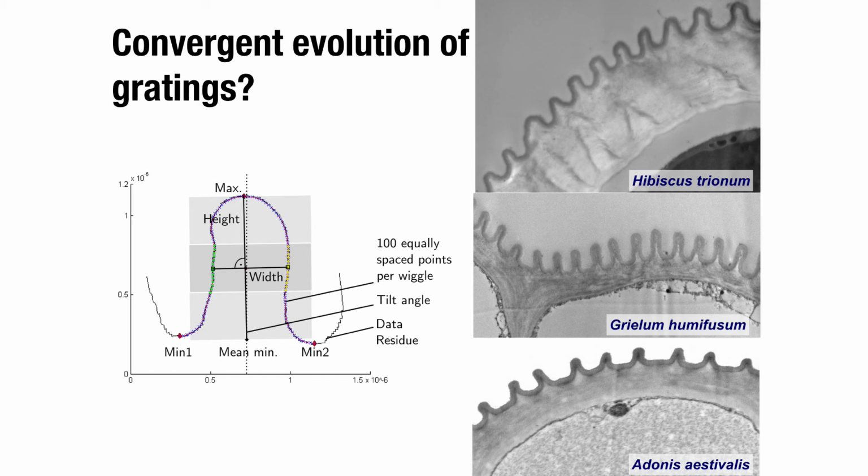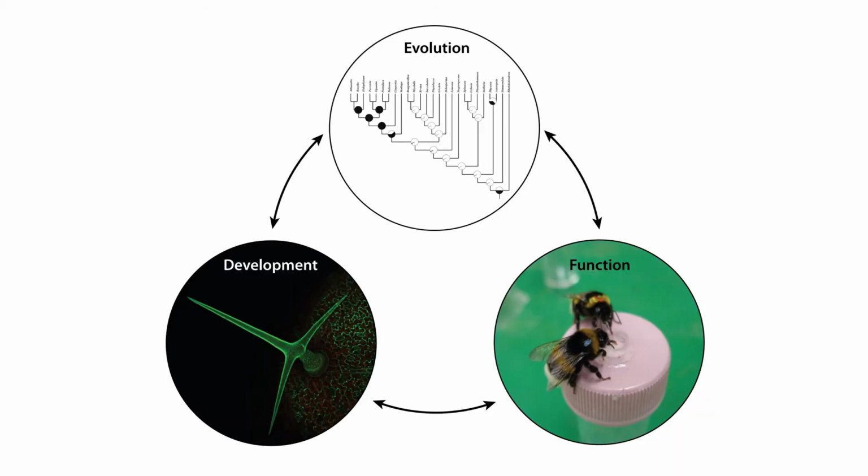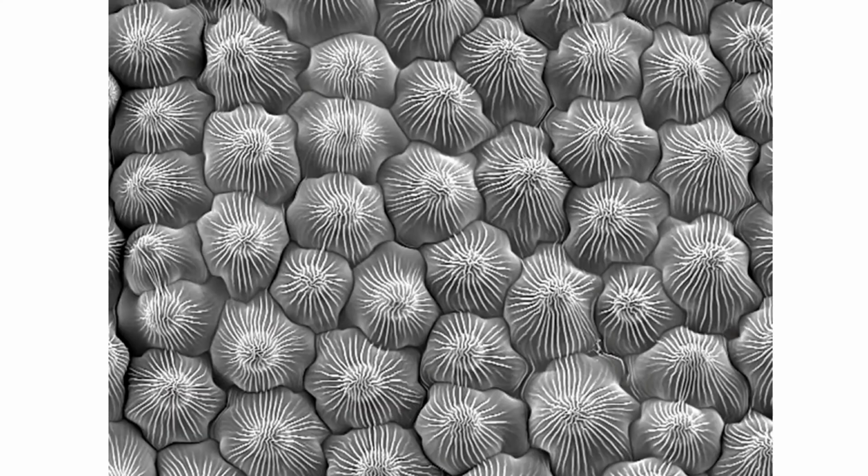So we may have convergent evolution here through different mechanisms, through different models, and I think I'm going to have my work cut out over the next few years, understanding the structure of all of these diffraction gratings and working out how they're built. So that will be the evolution part of the story when I give the talk in a few years' time. For now, I thought, since it's a bit unsatisfactory, I might just show you a tiny bit at the end of how we do the evolutionary work with the other feature of those cells that I pointed out at the beginning, which is the gross shape of them.